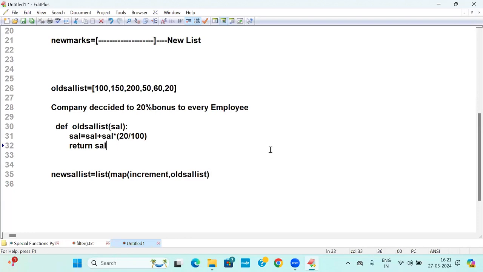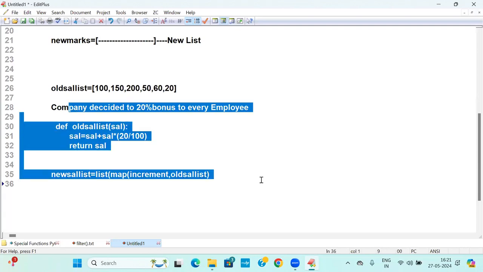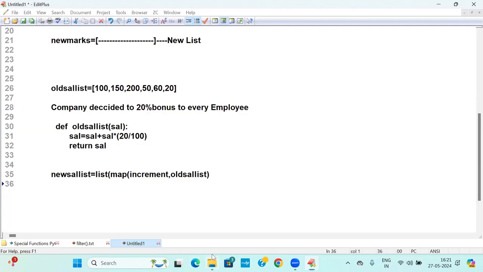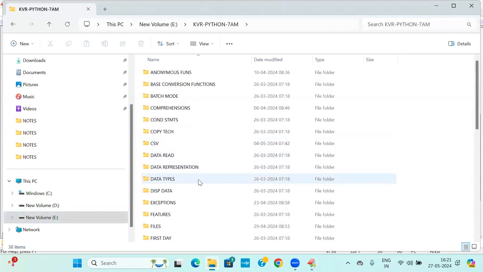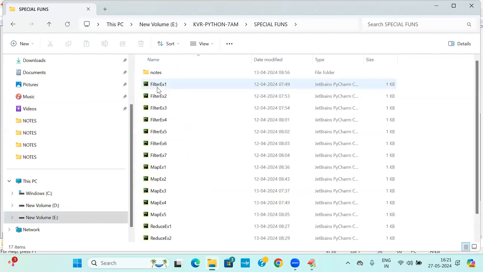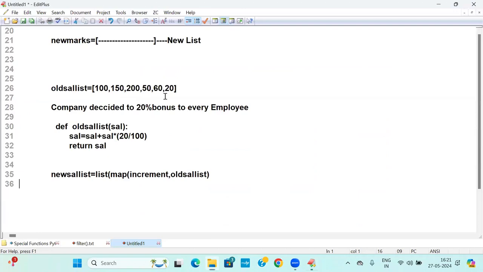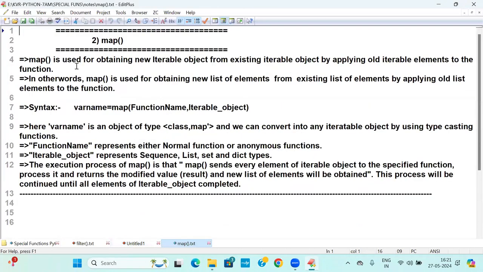Is it understandable? Right. So, shall I show you the map function concept? Let me show you the concept here. Then I'll go for complete examples. So here, special functions, map. Try to see. Come on, read out now.